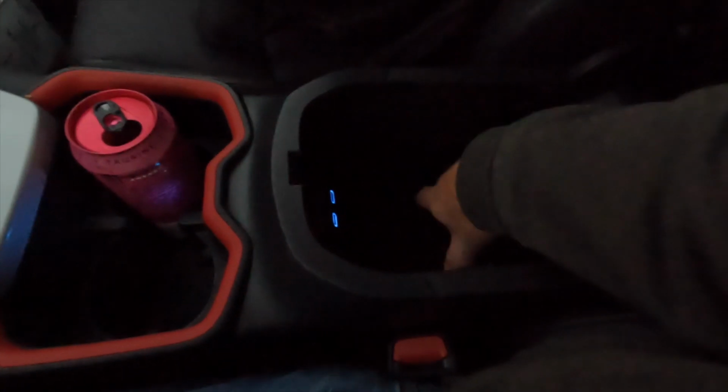Some cup holders here and a little bit of storage here. Not a ton, but pretty adequate for the size vehicle. Gotta remember, this is a compact SUV, so there's not a lot of room here. I'll show you the rear here in a second. Let's go ahead and get out and talk about this blue and white exterior, which I think you'll find interesting. It's part of those new colors they do.